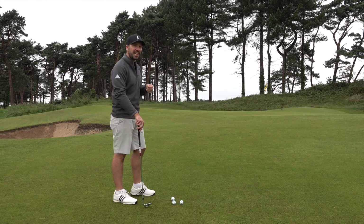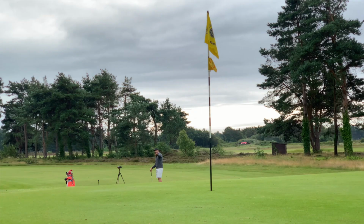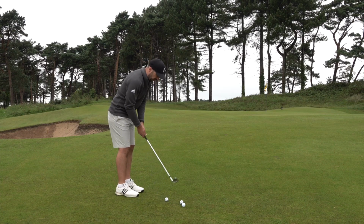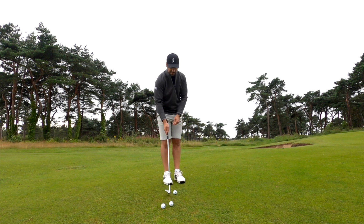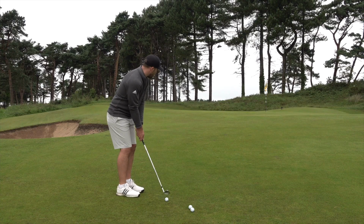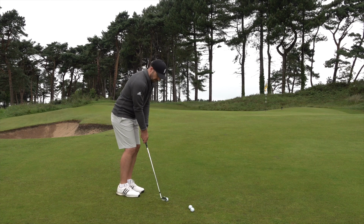So I've got a different type of shot here. I've got an incline up to the pin, and then there's very little green to work with. So I could still use that same technique. I've got the 54-degree wedge here again. Ball position, I'm going to be popping back in the stance once more, and I'm going to need to bump this into the bank and then try and release it up to the hole.